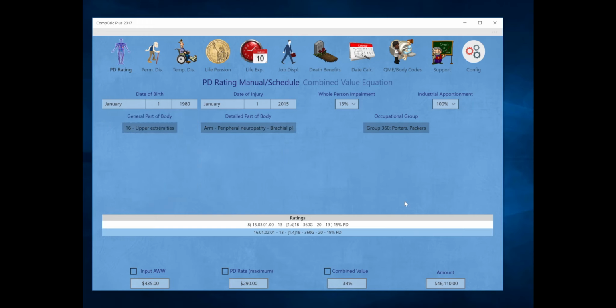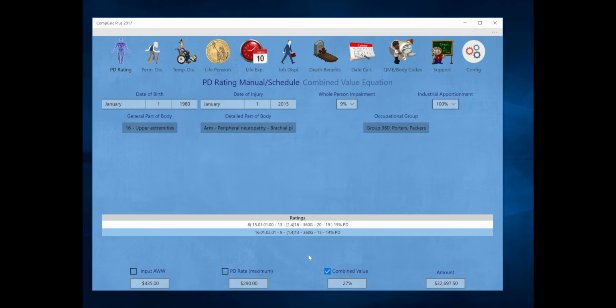Closing everything out to keep it clean so you can see where I am. And of course the occupation remains the same. So now I have, oh, but hold it, the whole person impairment. Let's say it's only 9% whole person impairment. It automatically adjusts it. You end up with that 9 goes up to a 14, and 14 and 15 equal 29. But hold it, we have two rating strings here.